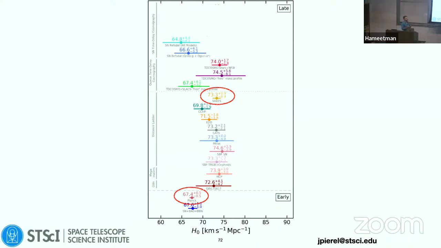The idea is, as far as I know, neither side is agreeing that the other side is correct. So we're going to keep measuring the Hubble constant with completely independent methods until we converge on one value or the other. If we converge on Type Ia supernovae, then there's probably physics missing from the cosmological model. And if we converge on the CMB, then we probably are missing some significant systematics from Type Ia supernovae.